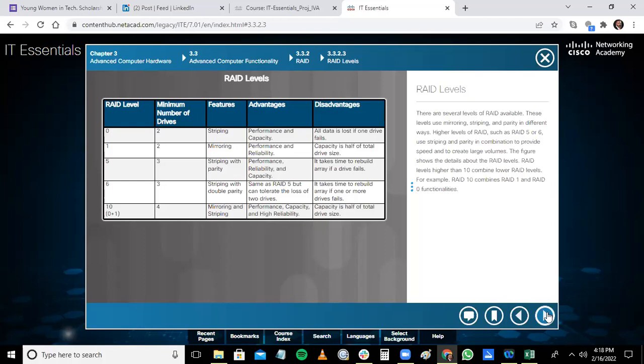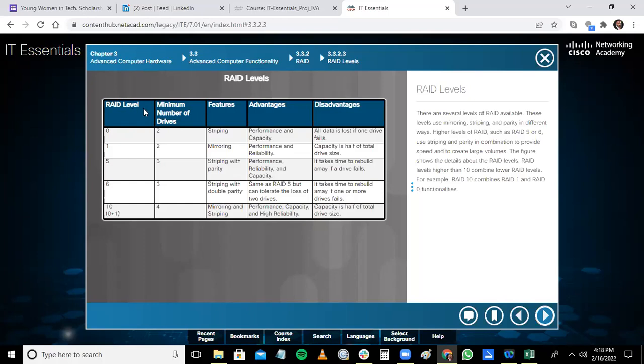The figure shows the details about the RAID levels. RAID levels higher than 10 combine lower RAID levels. For example, a RAID 10 combines RAID 1 and RAID 0 functionality. So let's look at what we have in the diagram.